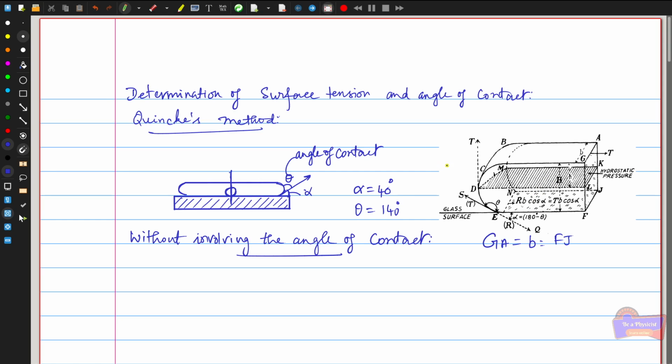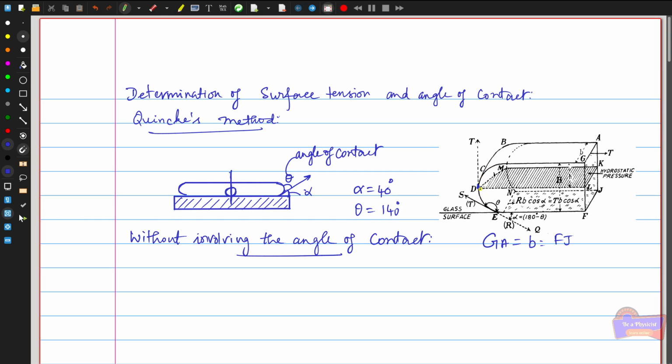Now we are going to consider a small portion of the slice, shown in this layer with a dashed line, which lies above the horizontal plane D, L, K and M. That is the slice we are considering, situated at a distance h from the top of this liquid, and this slice passes exactly through this point D, which is the most protruding part of this liquid, where the surface is exactly horizontal, because it has a curved surface.